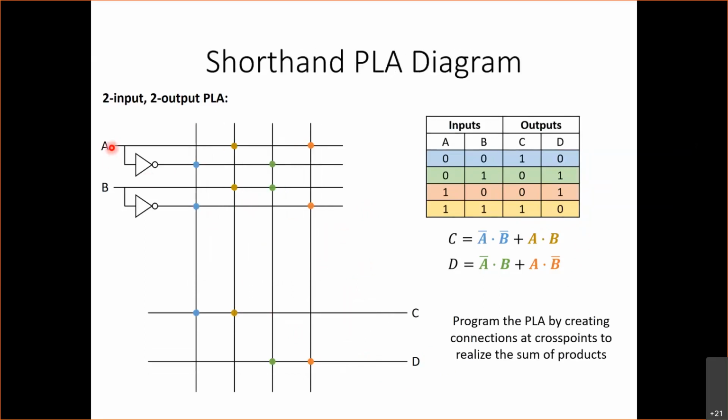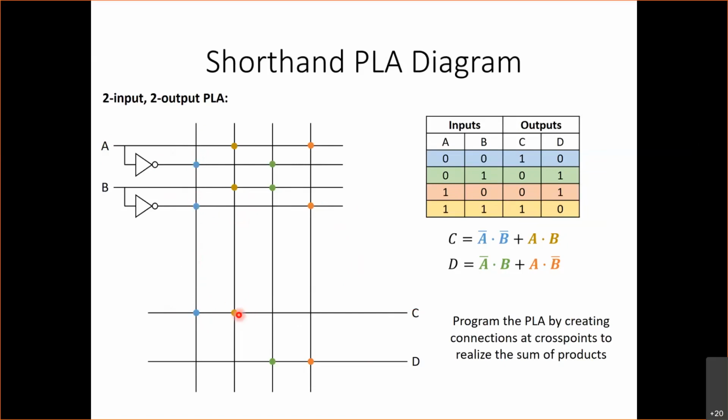We have a signal and its inverse, but then we're just going to have one wire here, and we're going to put the connections on the same wire, and one wire over here, with the connections on the same wire. Now, this is just a shorthand way of drawing the diagram, but in reality we have 2 different wires here, one connected to not A, one connected to not B, and 2 different wires over here, one connected to this AND gate, and one connected to this AND gate.